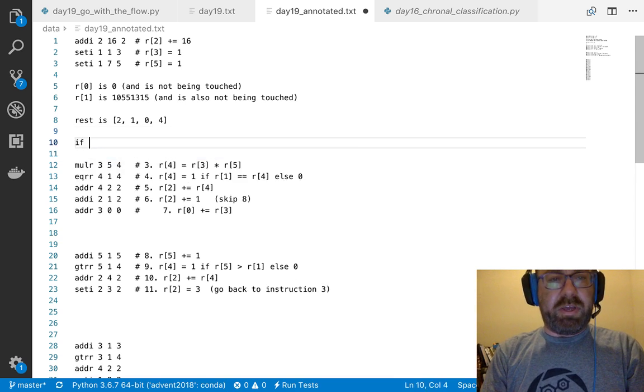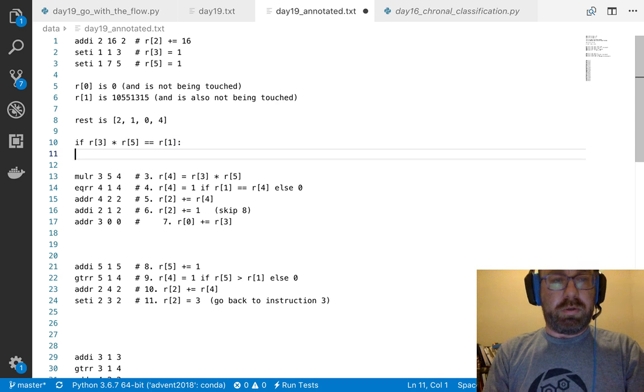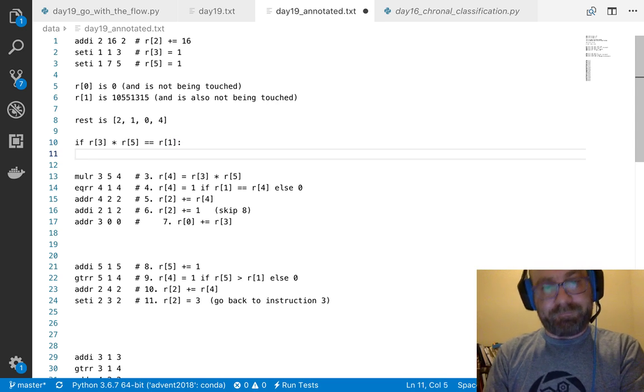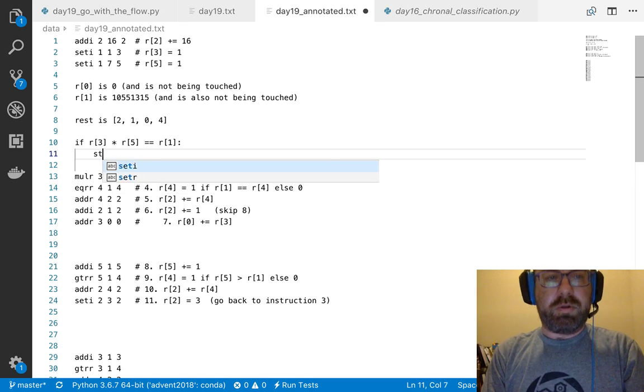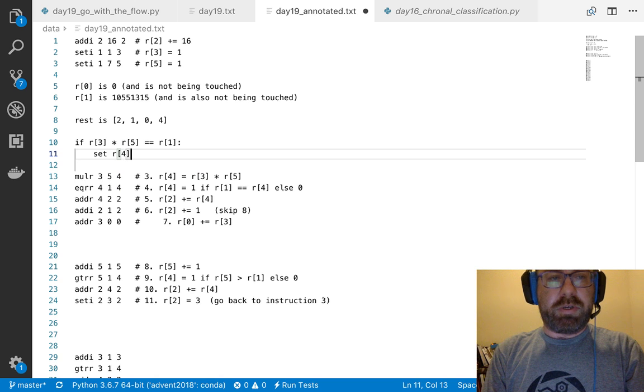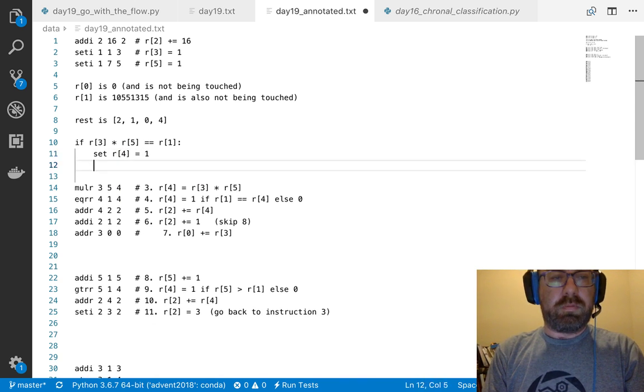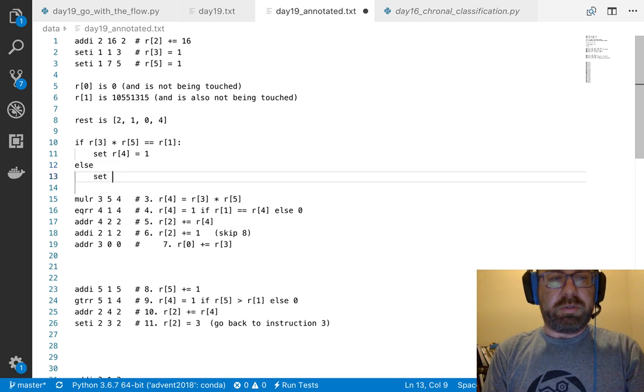So if R3 times R5 equals R1, then I want to set R4 equals 1, else set R4 equals 0.